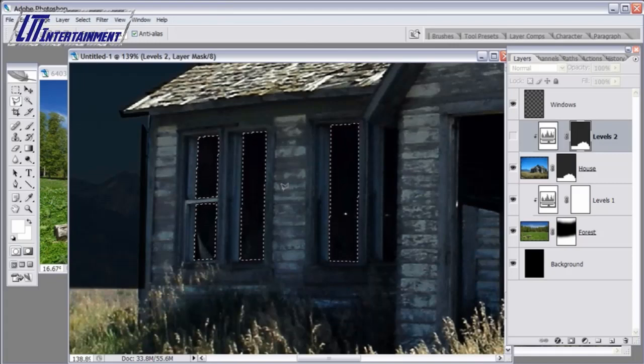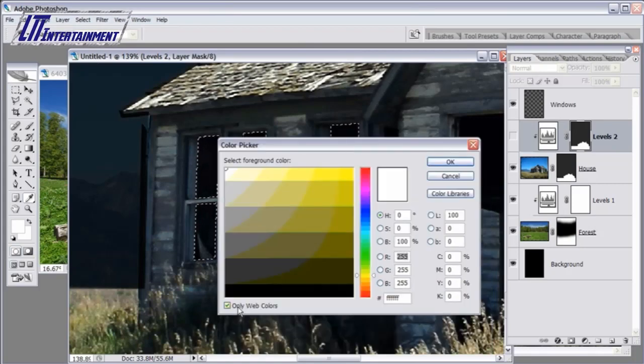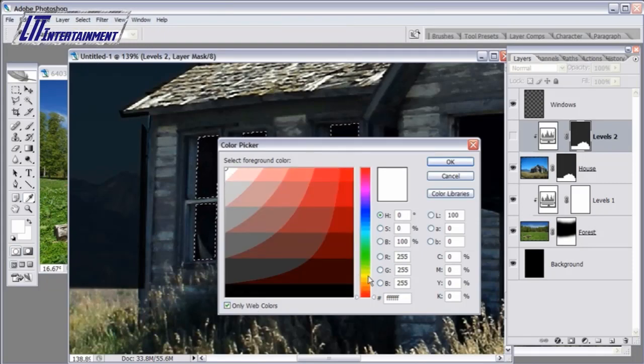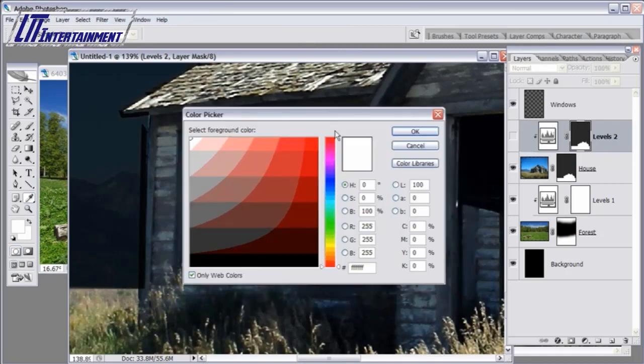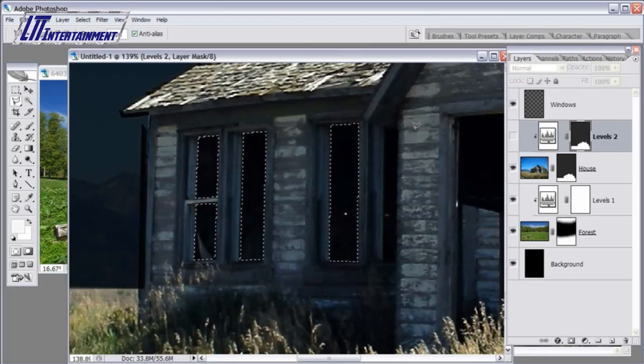Now this color is pretty easy to make because all it is is just yellow. I found that yellow creates the best result for this. Let's come over here to the toolbar, click on the foreground. I want you to select yellow right here on the color picker. And after you've adjusted this to yellow, if you want to make sure you have the correct yellow, just click on Only Web Safe Colors, and then that'll give you fewer colors to work with. And if you click on yellow right here, you'll see it'll be on the very top right here. Okay? And then go ahead and click OK.